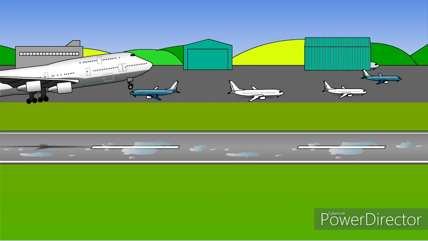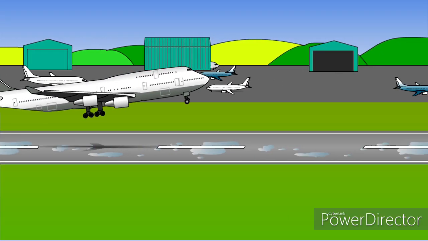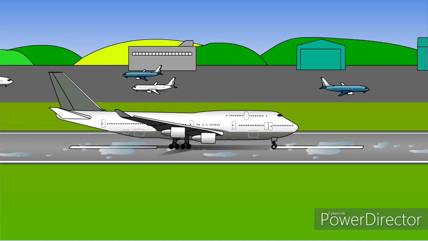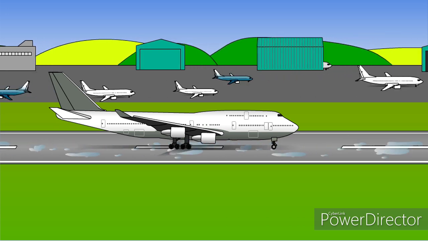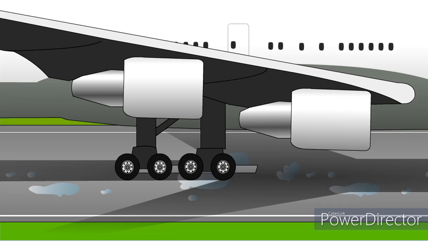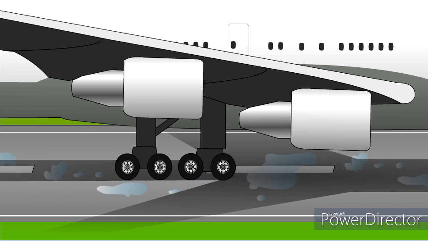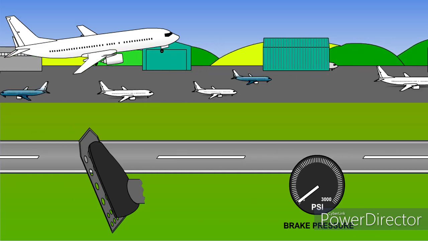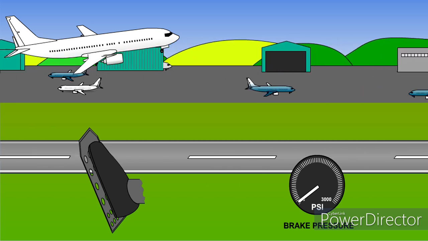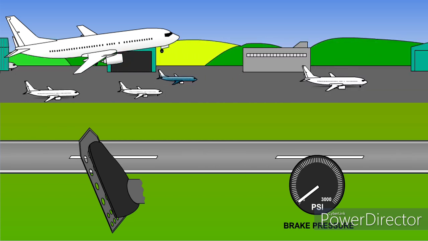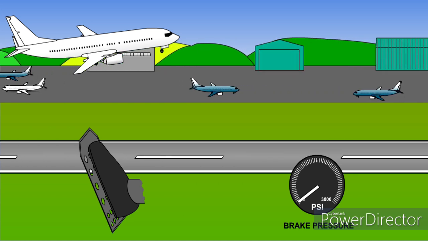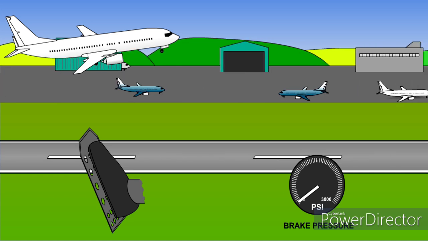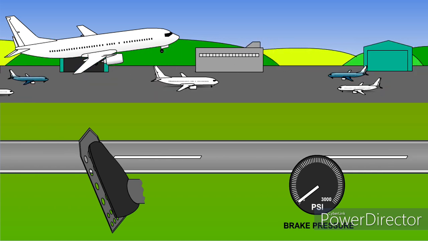The anti-skid unit provides three important functions. These are touchdown protection, skid prevention, and locked wheel protection. Touchdown protection prevents the brakes being applied before touchdown. The electronic anti-skid unit will monitor the wheel speed and air-ground logic. If no signal is received, the brakes cannot be applied while the aircraft is airborne.